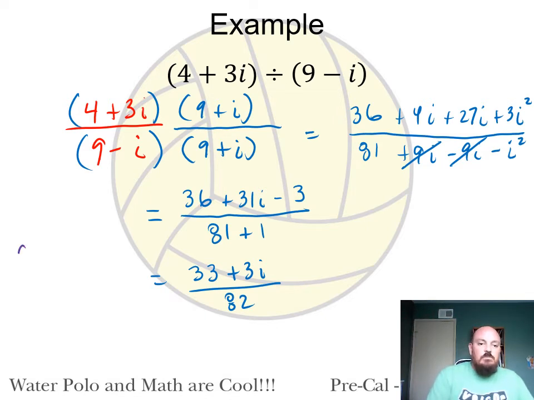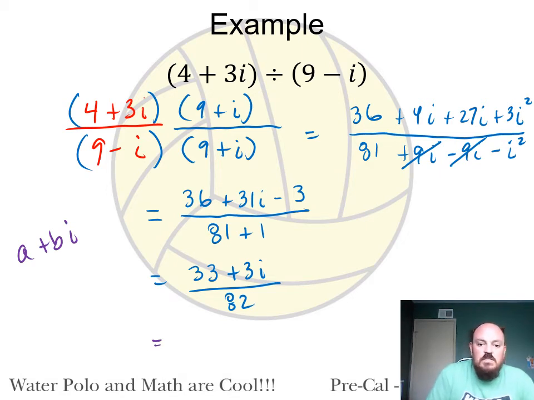Now the last thing you want to do, remember at the beginning of the notes I said standard form for a complex number is a plus bi. You always want your answer to look exactly like that: some real number plus some number times i. So the last step to get our final answer, just take each of the two numbers from the top.